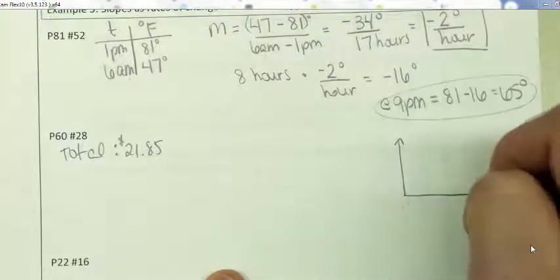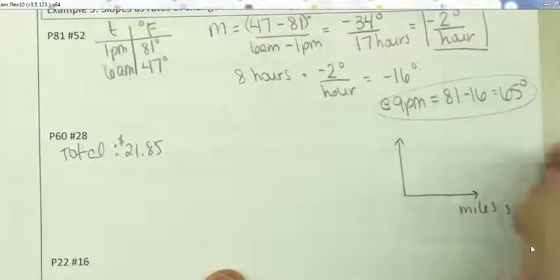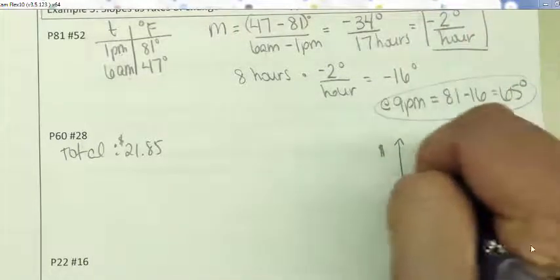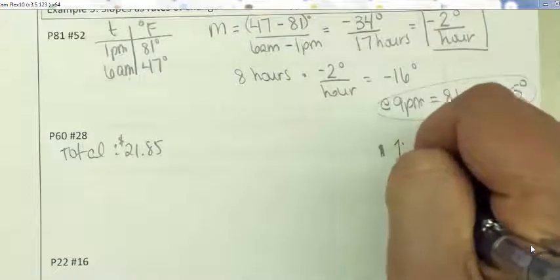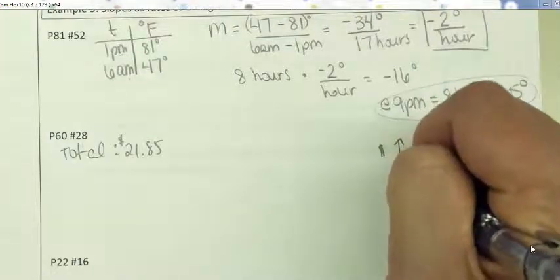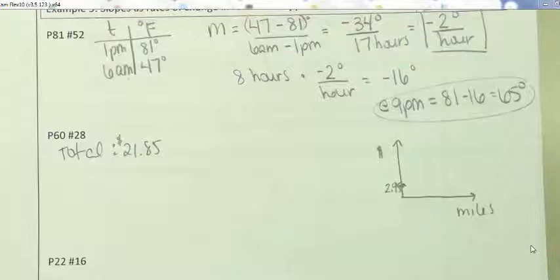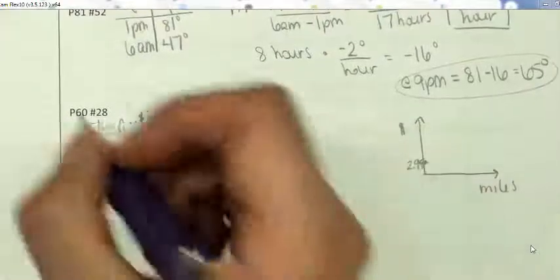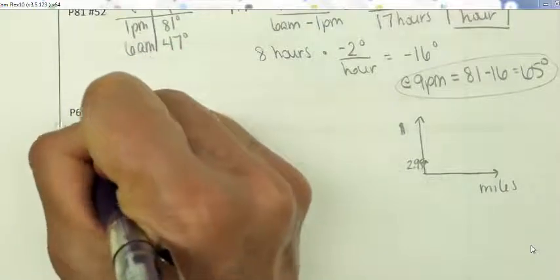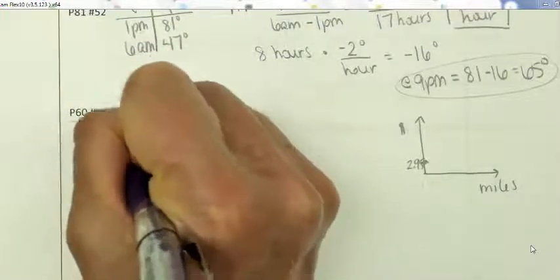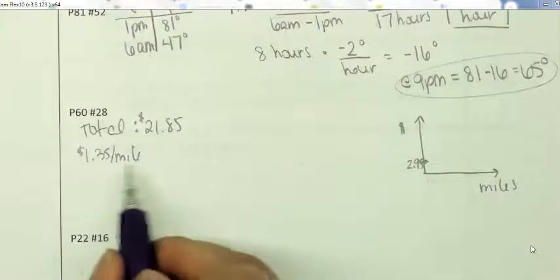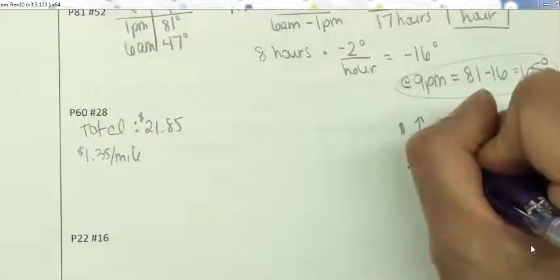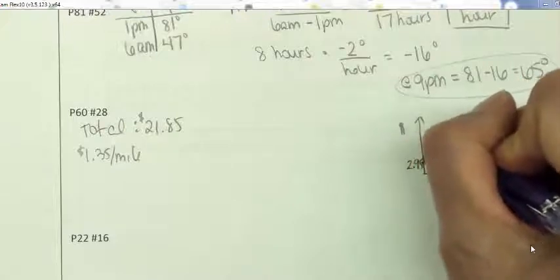Okay, so the distance that we've traveled, I'll call that miles. And then money. So no matter what, I travel 0 miles and I have already spent $2.95. That's my y-intercept. Now, for every, let's see, what did it say? $1.35. So it's going to be $1.35 per mile. Right there, you should think to yourself, oh, hey, that's a rate of change. So if I travel 1 mile, I need to go up $1.35 over 1.